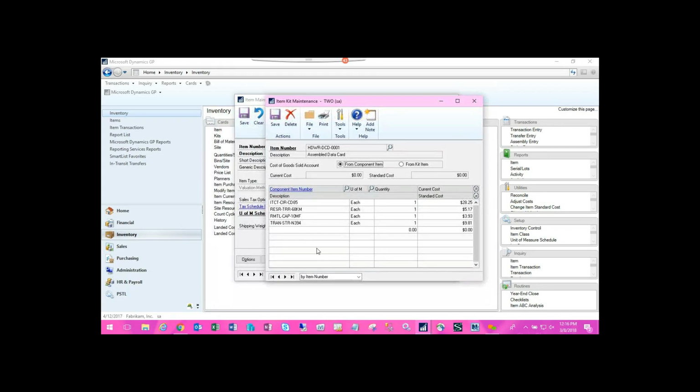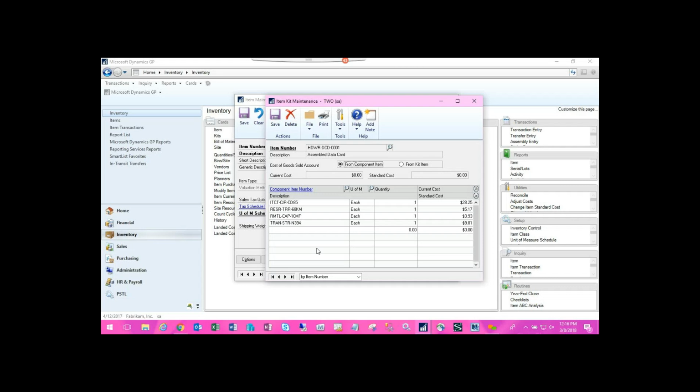kit. Now, the difference between kits and assemblies is that kits do not track quantities, and the quantities are not taken off the components until the sale. The same with the purchases. When you do a purchase of components, the quantities are going to update on those components, but it's not going to update the kit. So while you can sell kits, which is fine, an easy way to track it, the thing to keep in mind is that your quantities always sit on the component items.